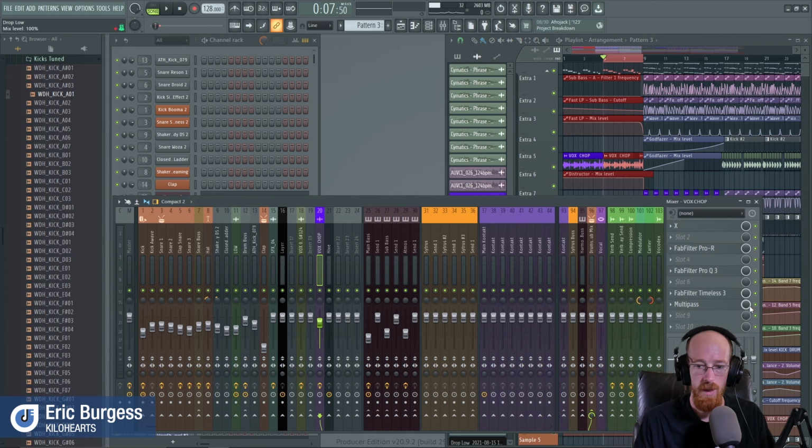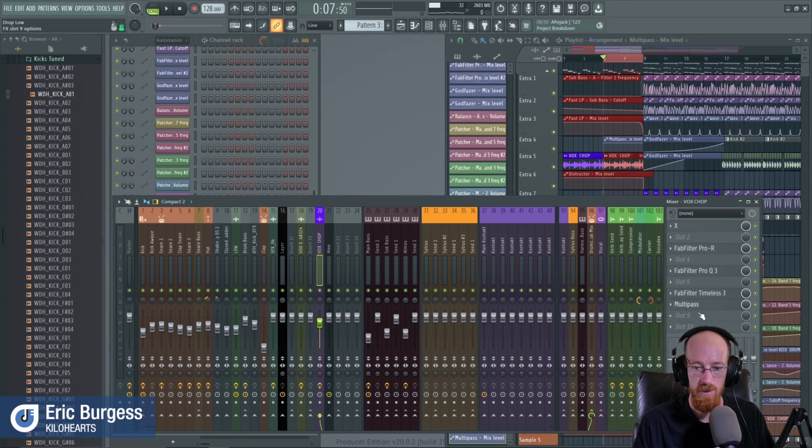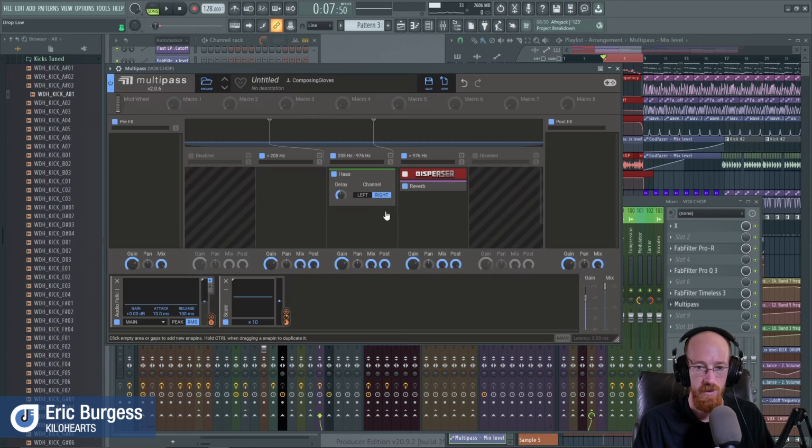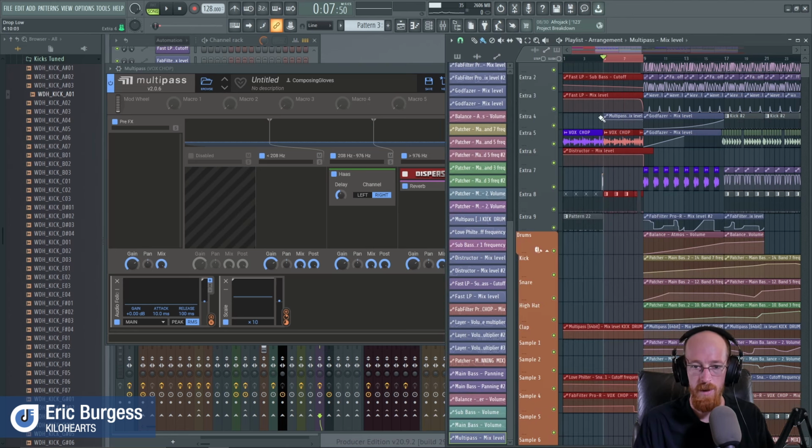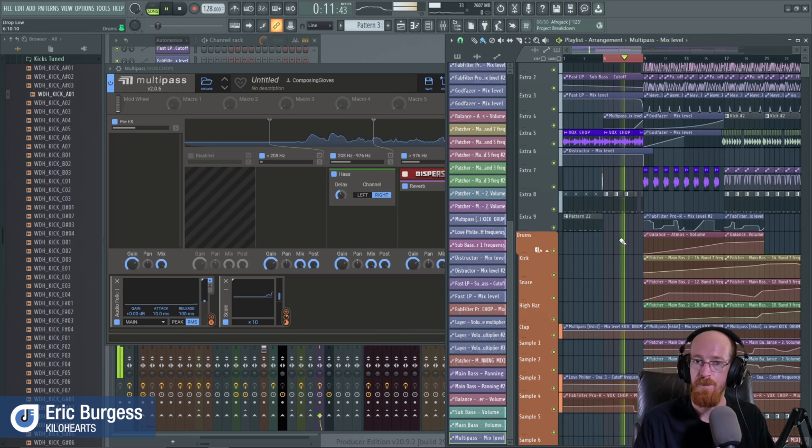So what I'm going to do instead is automate the mix control on multipass. There's ways to do this in here too. You could use the master mix, but usually natively mixing it is just a little more straightforward, because here you'd have to go through however your DAW deals with third-party stuff. So let's come in here. Let's have this off. And I think right there at the end, let's just have it ramp right up. Let's skip over here so we can hear it.